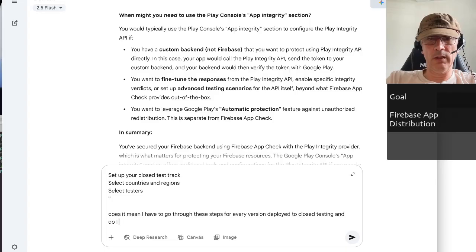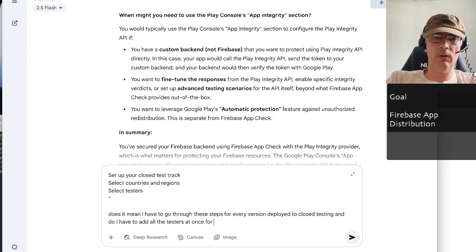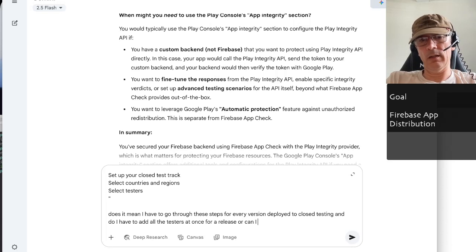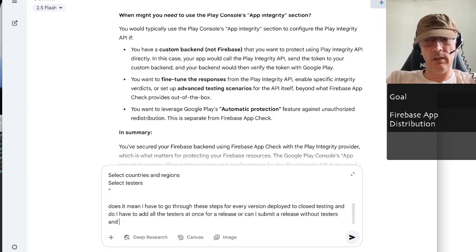And do I have to add all the testers at once for a release, or can I submit a release without testers and add them later?